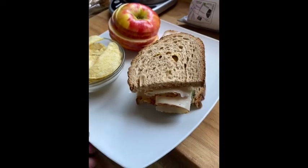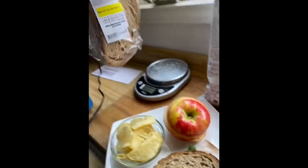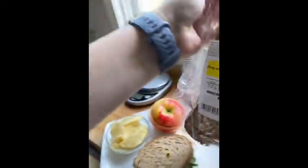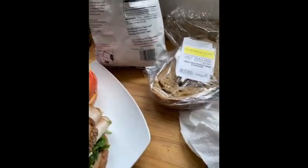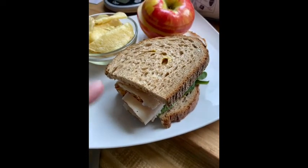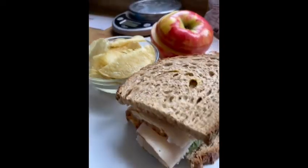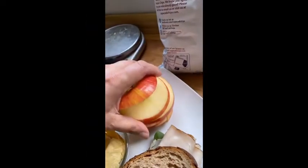Here's my quick lunch. This is an ounce and a half of bread from Mariano's. I like that I can only buy small amounts. I know people say you can freeze your bread but I don't like defrosting it — I don't think it tastes as good. So an ounce and a half is two points. Then I've got deli turkey which is zero, a tablespoon of Jardine's which is one point, and four points for the chips.